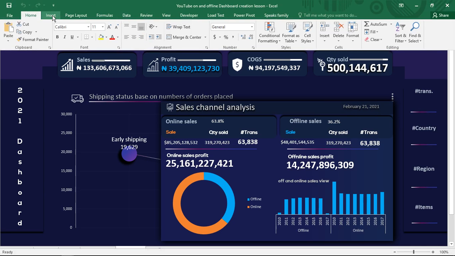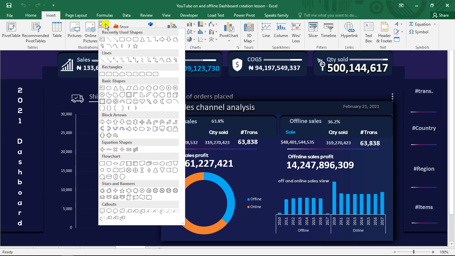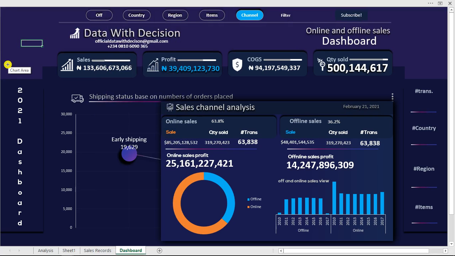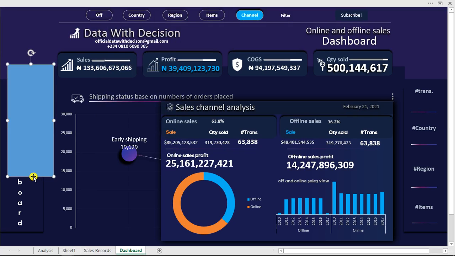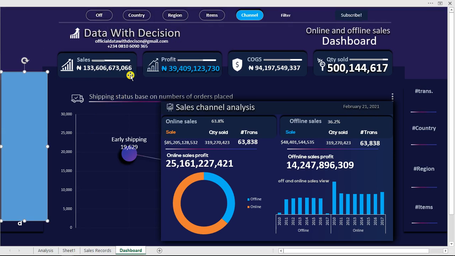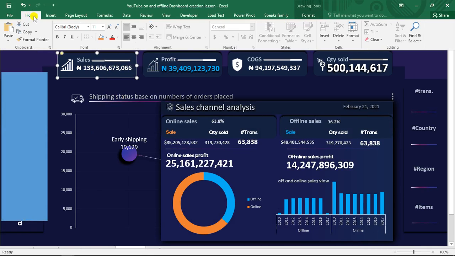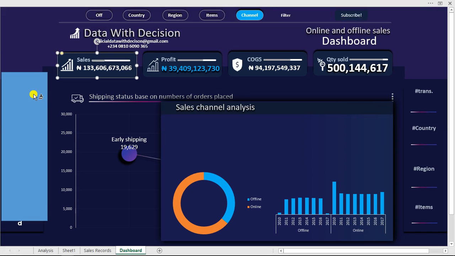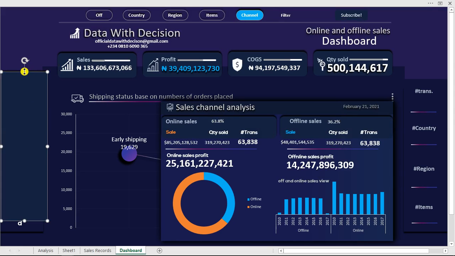So the first thing I'm going to do, I'm going to click on my insert and hit on this particular aspect, and I click on this. So I'm going to drag this down and bring it down here exactly. So what I need to do right now, I can actually get this color with ease. It's very easy. You get the color from here. So once you get the color from here, it's time for you to start getting your. So now we have this color. So I'm going to have to bump it up a little bit.